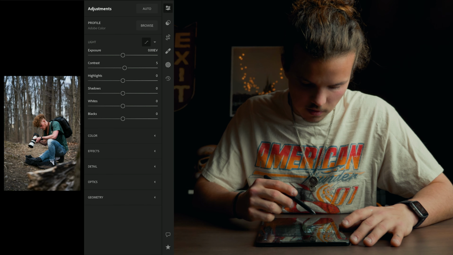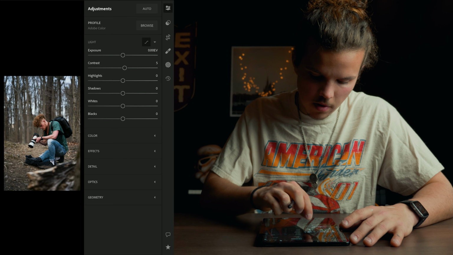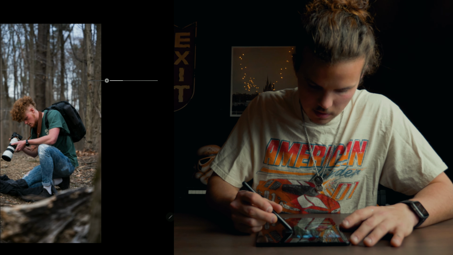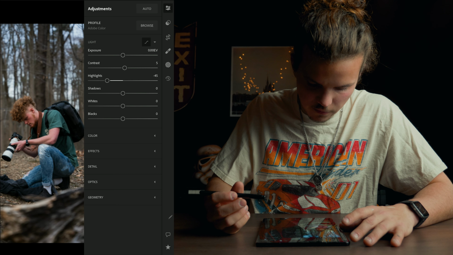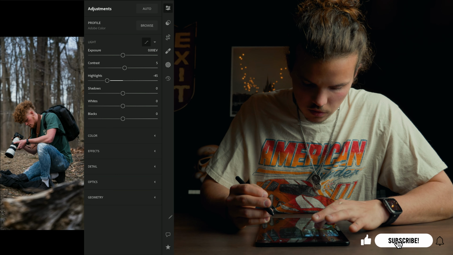So you can see in his arm and say like back here on the back of his neck is a little bit bright. So I'm just going to bring the highlights down to about -45. Looks good to me. And now for shadows, you're going to be looking right at like the base of his bag and under his arm. So you'll be able to tell right away if it's too much. I mean, just go by what you think looks good. I'm going to raise it to about, I would say 50, 49.